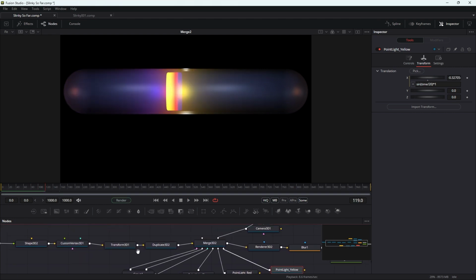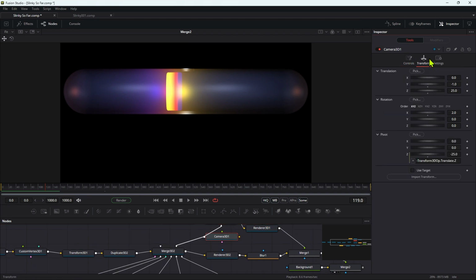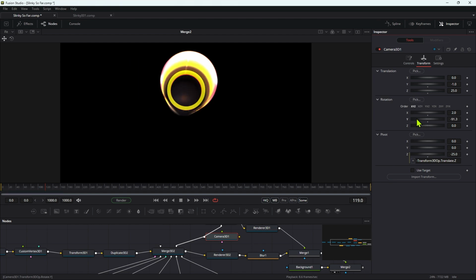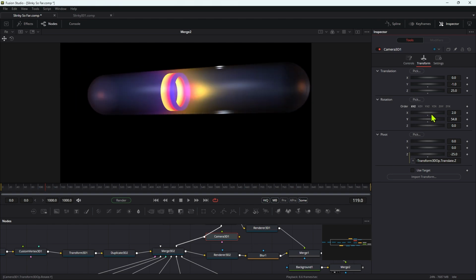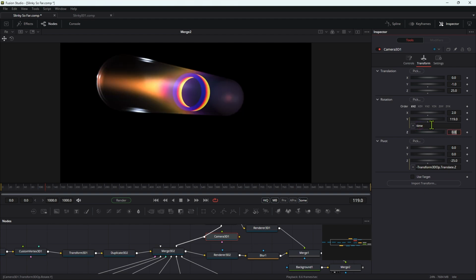So let's now come back to our camera and create an animation for the camera. You'll remember that we were looking at rotating it on Y, and you can see how lots of interesting stuff goes on when we do that. We're getting these nice shines here and so on. So let's enter an expression for the Y, and here we're just going to have time like so.